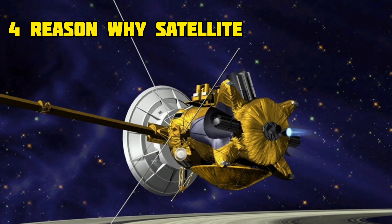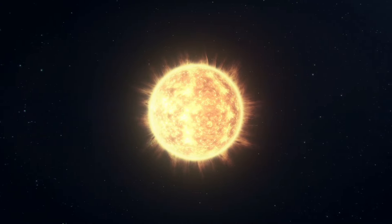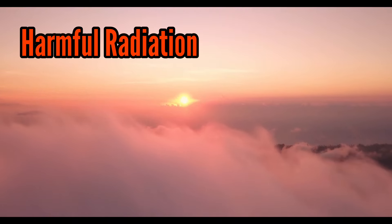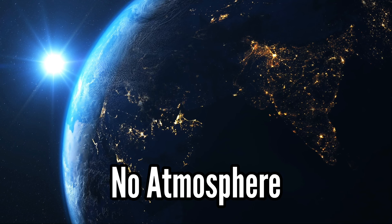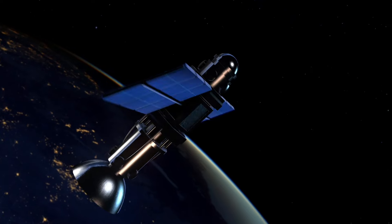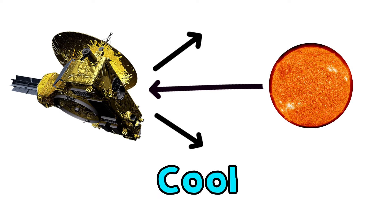Let's discuss the 4 reasons why satellites are covered with this type of insulation. First, the primary function of this insulation layer is to protect the satellite from the extreme heat radiated by the sun. On Earth, our atmosphere acts as a shield, absorbing harmful radiation and protecting us from extreme heat. However, in space, there is no atmosphere to provide this protection. So the heat from the sun directly impacts the satellite, raising the temperature of its components up to 1600 degrees Celsius. Such high temperatures can lead to malfunctioning and damage to satellite components. The multi-layer insulation reflects the sunlight and radiation, helping to keep the components cool and maintain the temperature of the satellite.